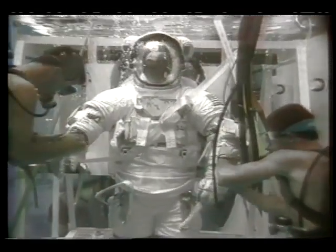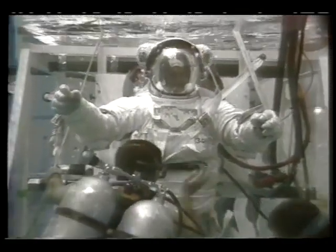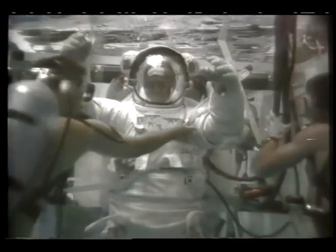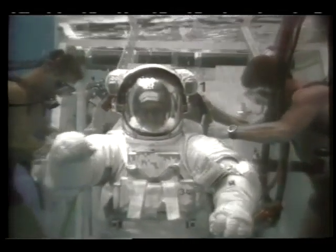All right, safety divers, check the suit for integrity. Can you hear me, safety divers? I'm on backup now, safety divers — can you hear me? Alan: loud and clear. Franklin: sound fair. All right, how do the bubbles look, Sue, Texas? EV1 go. EV2 go. All right, safety divers, release shoulder strap. Release backpack from downing station. Safety divers, take the subjects down for final ballasting in heads-up position. And EV2 would like to be weighed out in the horizontal.